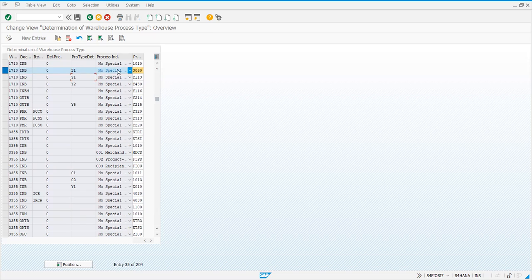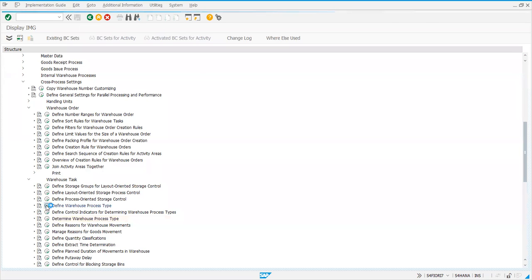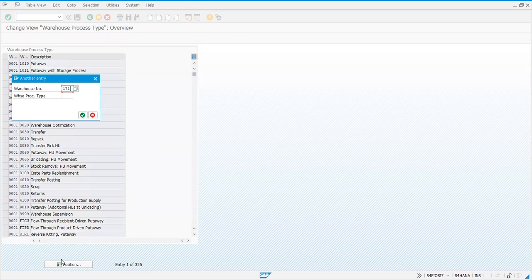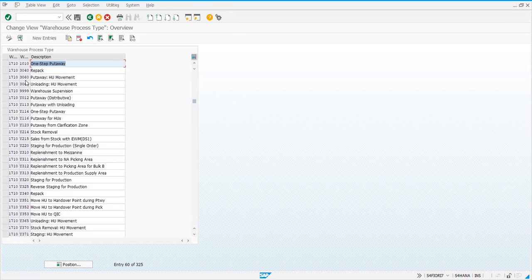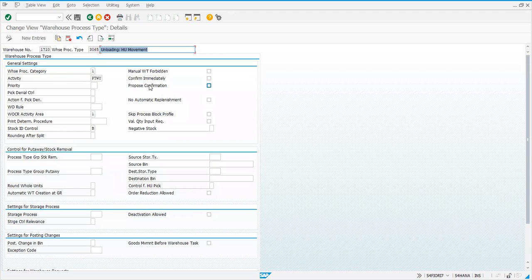Now, as we have seen previously, a couple of WPTs were assigned to the POSC process flow. I basically used this one, and there is another one, 3065. So other than the determination of the WPT, this is a way to determine the WPT in terms of supporting the system, so that it determines not only the WPT but also the relevant POSC flow functionality. What we need to do is come over here and find the one which we are using. I was explaining earlier that these are the two which I've used in my POSC process flow, right? Now the question is, to which movement type should I be assigning the POSC value? Should I be assigning to both of these, or to the one which gets determined in your inbound delivery?